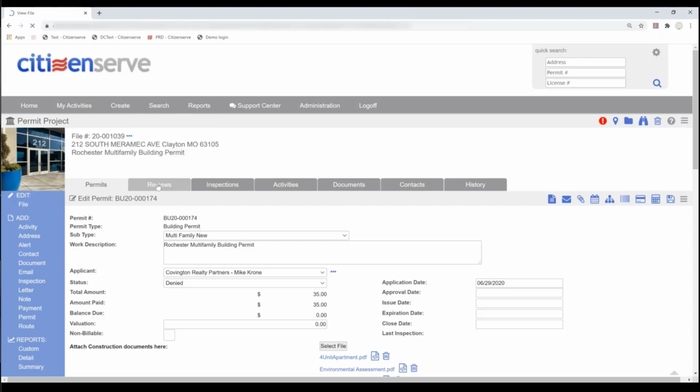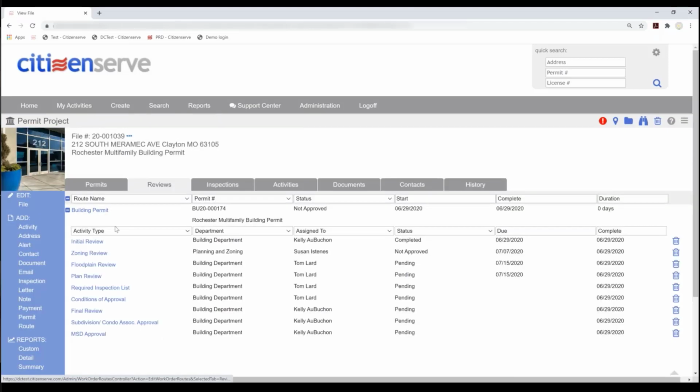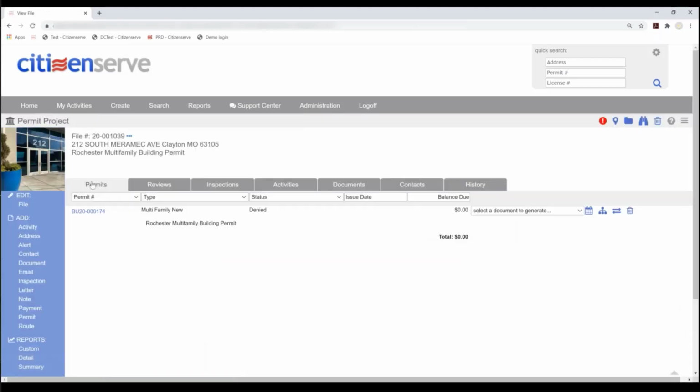We'll just go look and see that on this particular building permit, you can see the status of this. And they've gone through a couple of these different reviews. Everything else is complete. This status is not approved for this review process. So we can track these different workflow routes for each permit. Now, this user is supposed to submit an application for a site plan, but he comes into the counter and he says, I just got my permit denied and I need to add a site plan document. Can you help me with it?